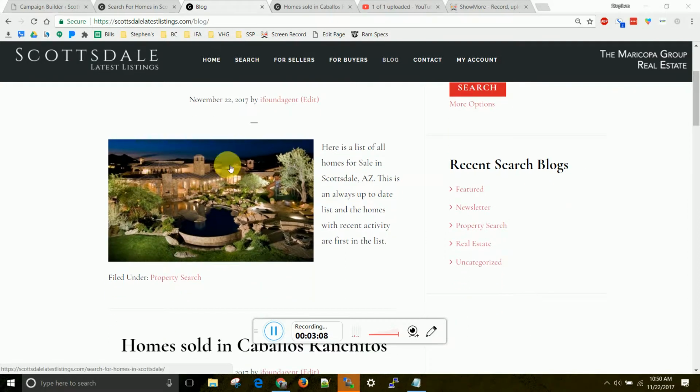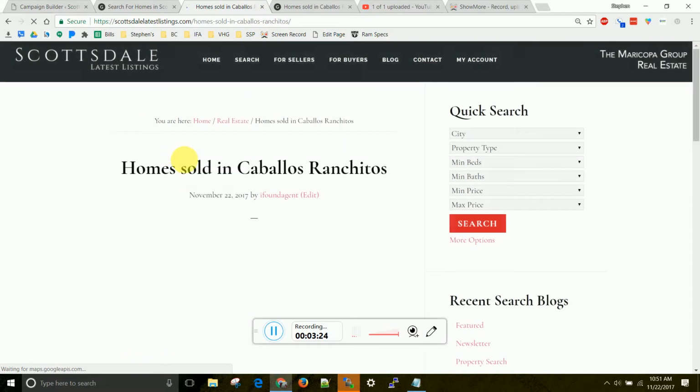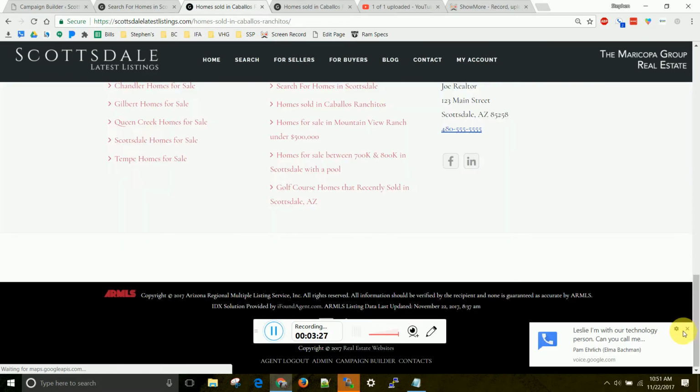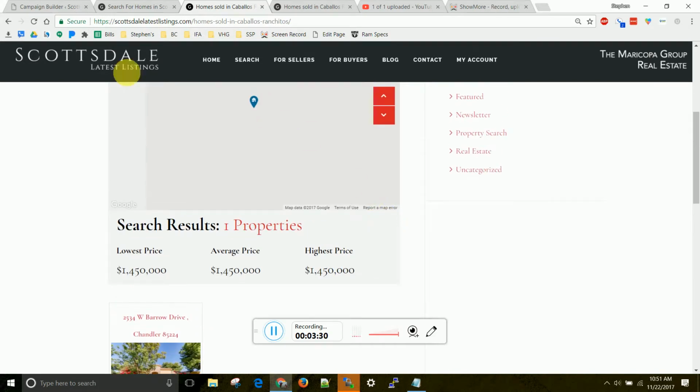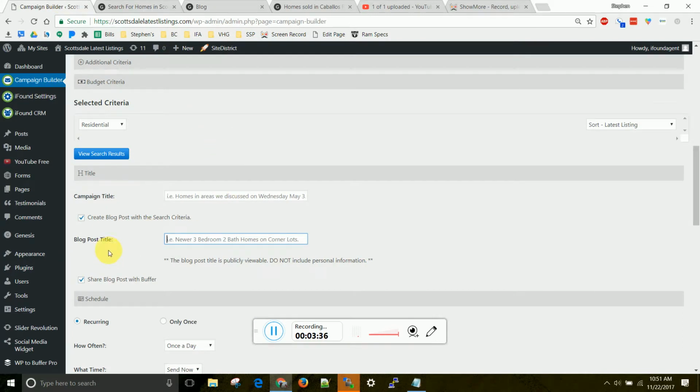This would be a blog done manually, and then the Campaign Builder makes the blogs a little more blah. We've got a title, and you don't really see the content until you click into it. When you click into it, you do get that title and that search criteria, just like the information it received. So if you're using the Campaign Builder and you don't like the way the blog posts come out, then what I would recommend doing is one of two things. My first recommendation is to go ahead and let the Campaign Builder create the blog for you. So go ahead and use this tool, type in your blog post title, finish the Campaign Builder, and then just go back and edit the blog.